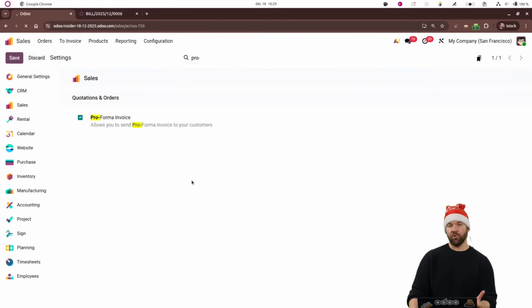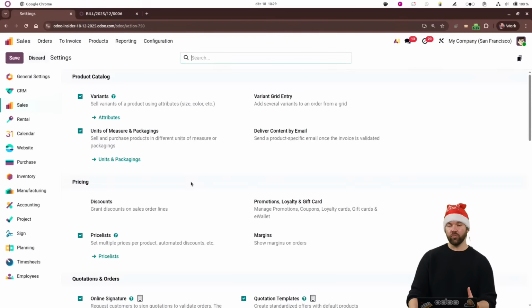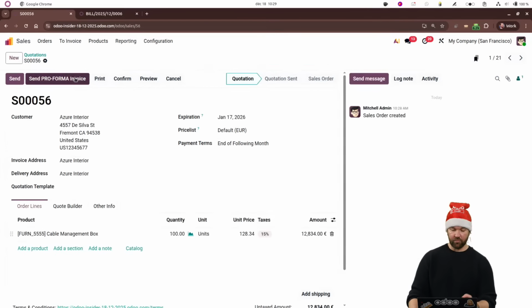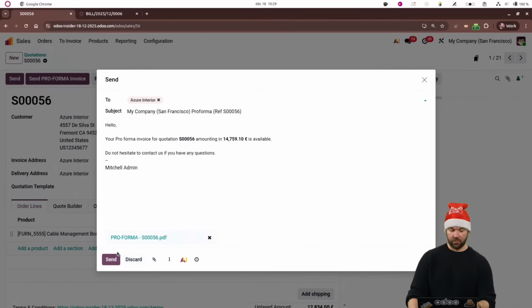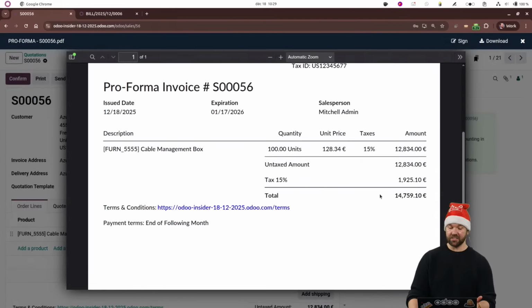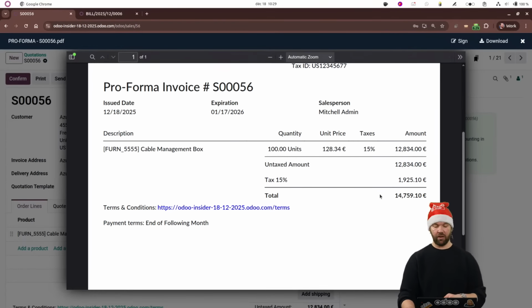Now in Odoo, a pro forma invoice is only a PDF. So if I go to my order and send pro forma, give it a second to think, and now you have a pro forma that you can send them and they can prepay. Whether it's 50 or 100, you decide. By that, I mean 50% or 100%.